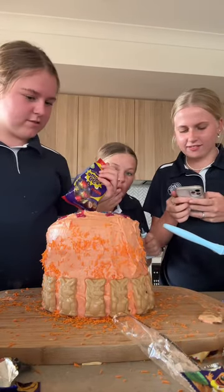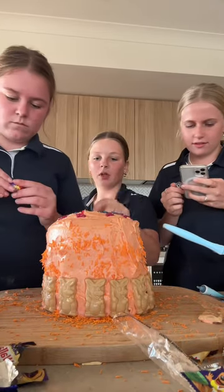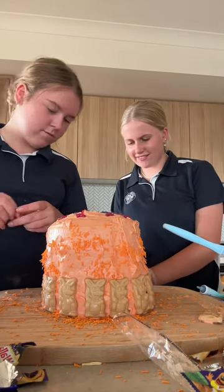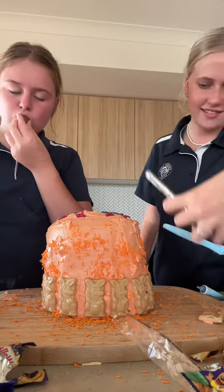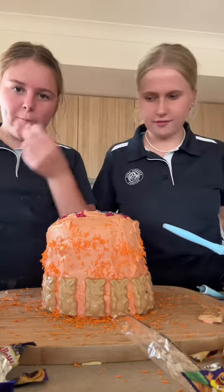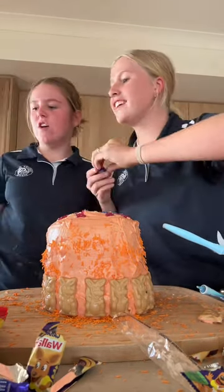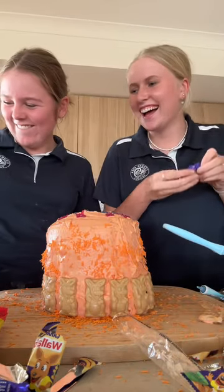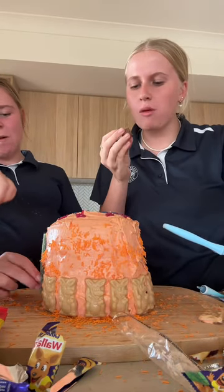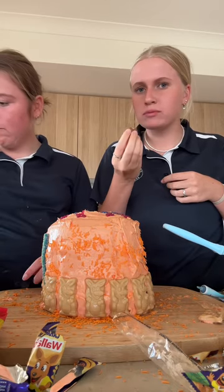Where should we put these? Or should we just eat them? I think we need to unwrap them and put them in between the stars. What else do we have? We have flower straps. Oh, we are amazing cake decorators. Oh, these aren't flower straps. I thought these had caramel inside. They're cream eggs.